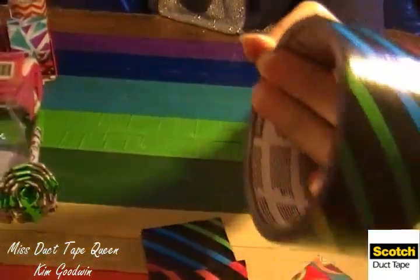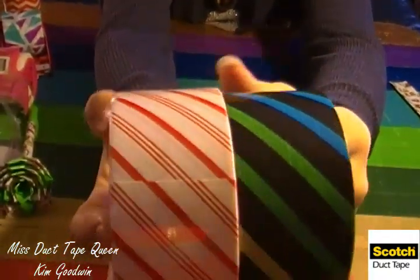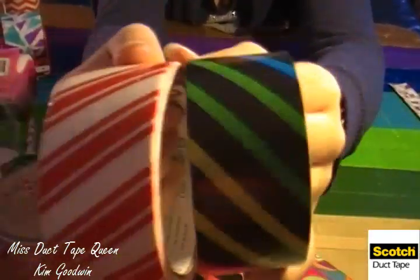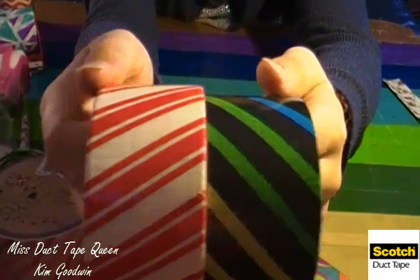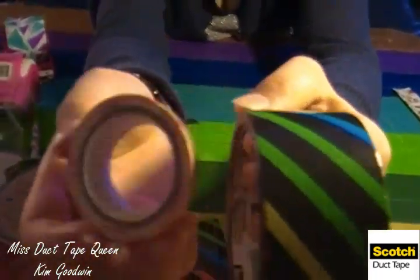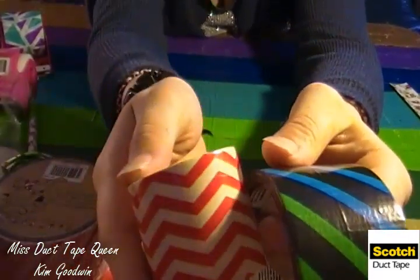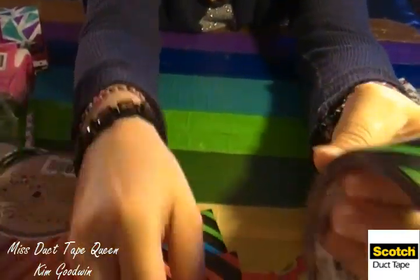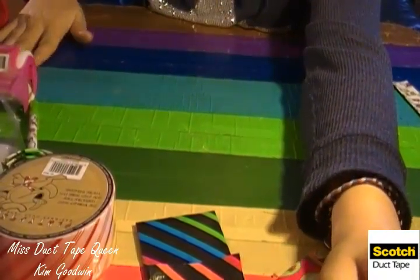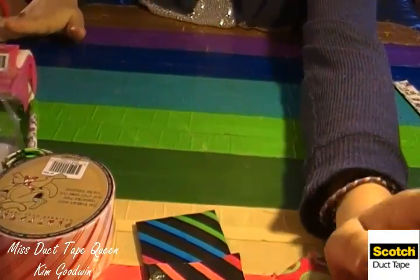Platypus Candy Cane. It's another stripes just like it, but candy cane themed. Then Duck Brand also has a candy cane. I'll put them the same way, I think, or not. And then this cute little no-name brand roll has also triangular stripes. But those are all the striped tapes. So that is that. I think that's it for Scotch.